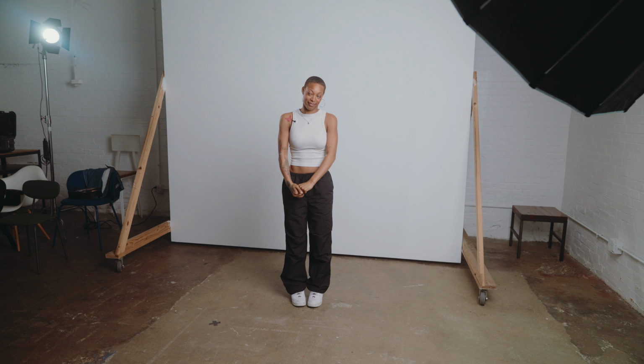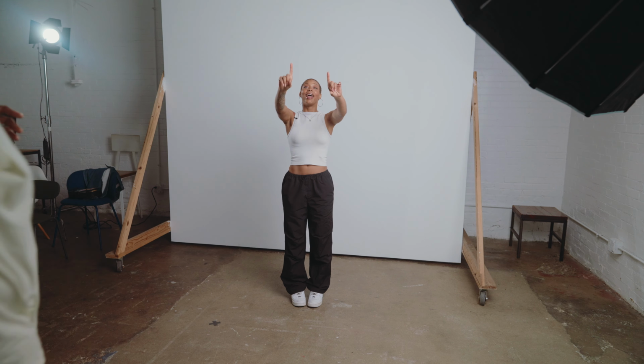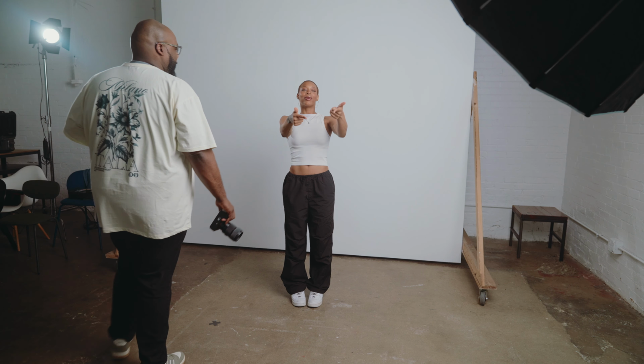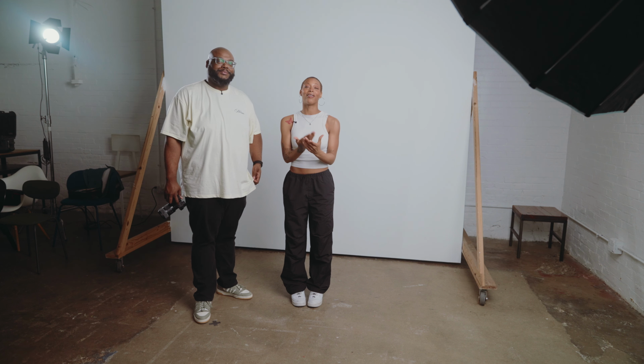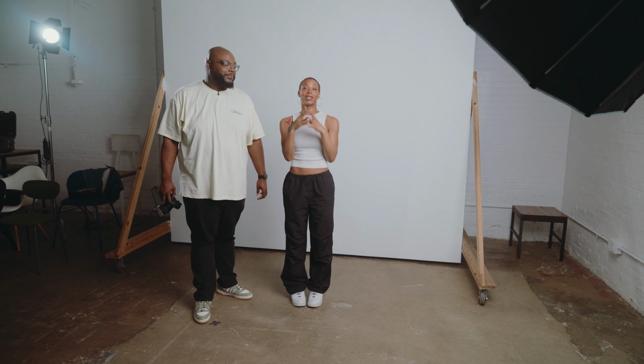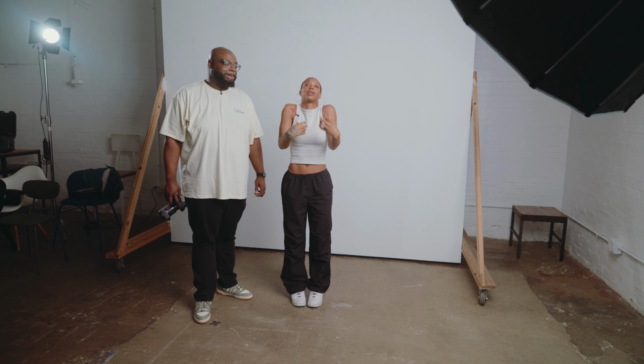So in this situation, now I'm just going to shoot and I'm gonna let Bree kind of free roam. And I'm saying this because I want you to see the fruits of just doing this over and over and what it yields for you. And also, I have a mirror in front of me. Like I said from the beginning, always have a mirror. It is best to have a mirror to see what you're doing and also just feel what you're doing. So let's show them what you are capable of.